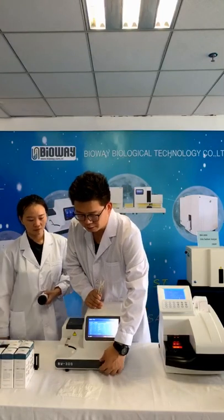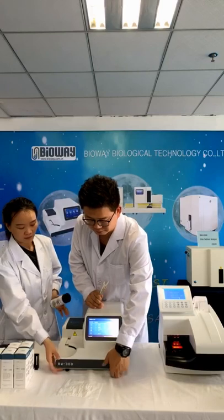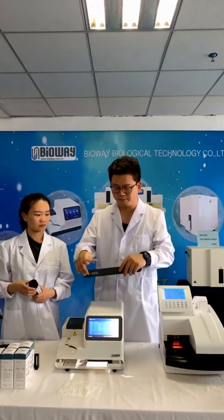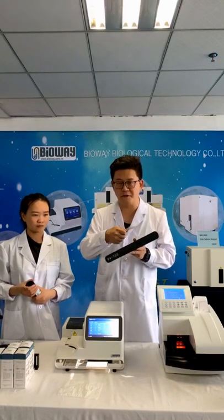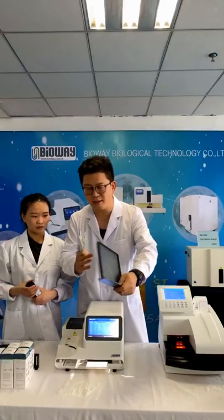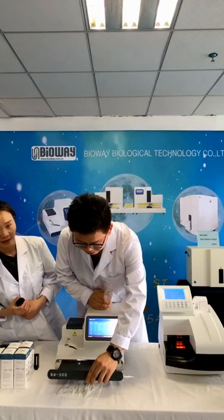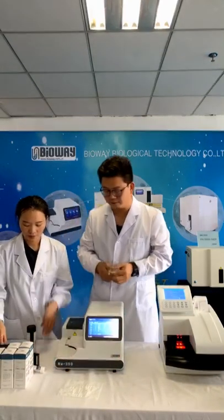And as a routine, you just need to clean this bottom panel, which collects the waste liquid, once a week. You can use a little brush and clean this surface. When it's dry, put it back. Just like this.